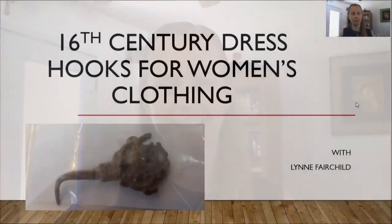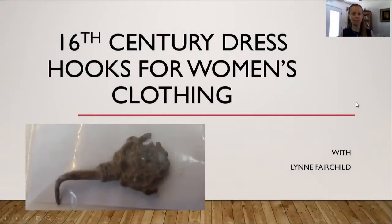Now on to today's discussion. So again, today I will be talking about 16th century dress hooks, specifically for women's clothing. And the picture here is just a picture of this one, the hook that I bought.